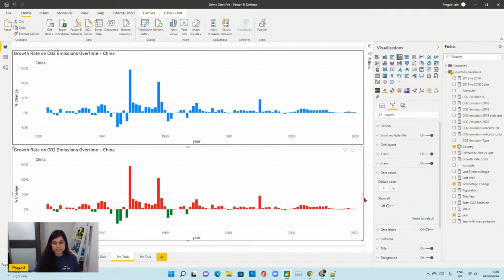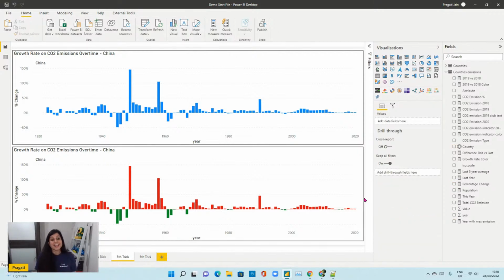Now, this chart just turned your information into an additional insight, because it tells you that over time, when my growth rate has gone up, it is a bad indicator. So that's why I'm showing them as red bars. And when it has gone down, it is a good indicator. So I'm showing them as green bars. So that's the additional thing you can add with your bars using the measures, of course. And there could be different ways of writing your own rules as well. So that can also be done. But this was the way I wanted to show you that I generally use.